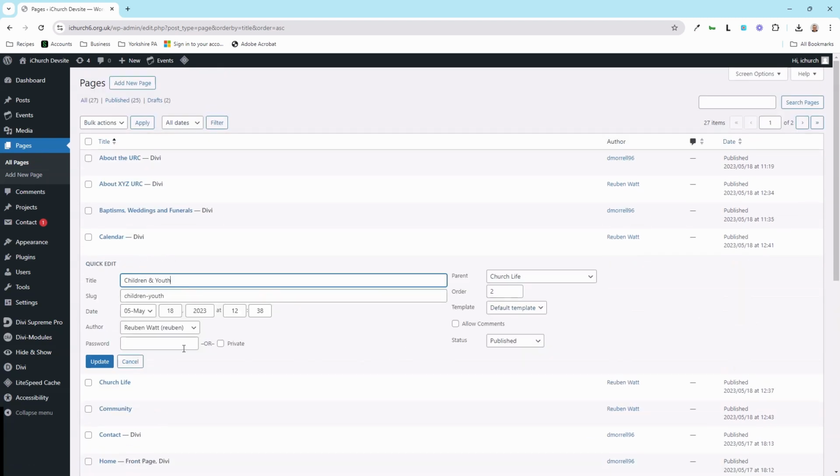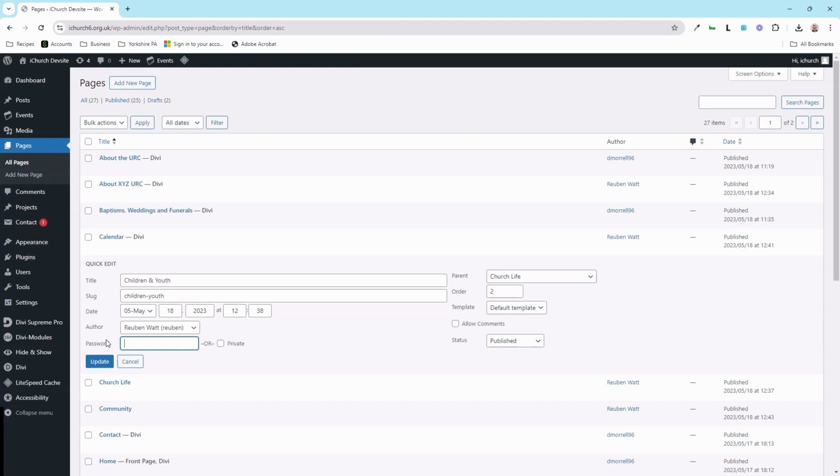We can also change a few other aspects of our pages here. So we can make a page password protected. If you have some files that you don't wish to share with other people and you just need to keep them to a certain group, for example, then you can password protect a page. Just bear in mind that there are many other ways of sharing information, such as email, of course, Dropbox, Google Drive, sharing files.